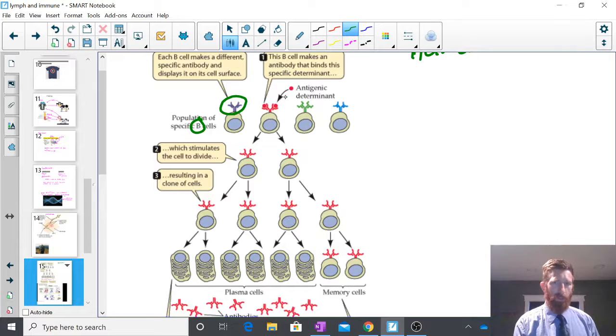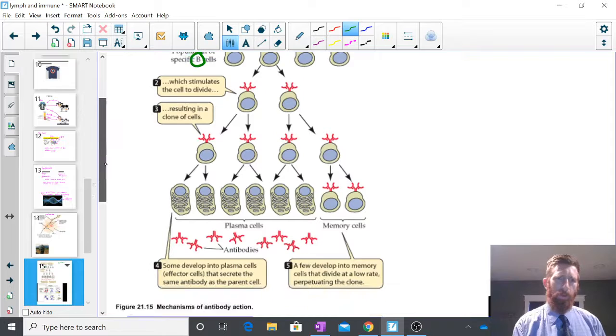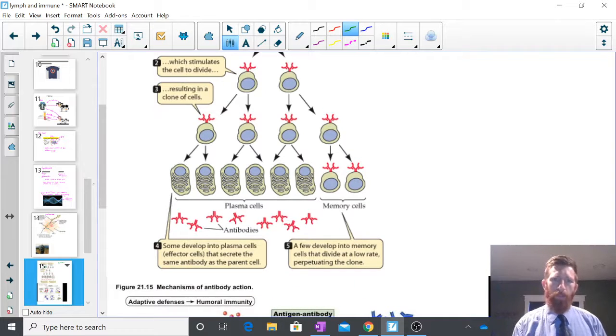They call it antigenic determinant, whatever. It could be a molecule, it could be a cell surface protein, doesn't matter. It all means the same thing. So they crank out antibodies. So that's most of the cells that are made from that first original B cell. But then also we have here memory cells. Now these memory cells, these last for up to 10 years.